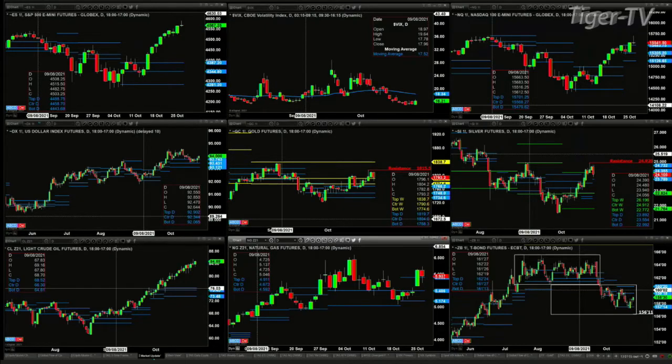We're going to keep an eye on the NQ. The U.S. dollar index has held support, maybe targeting its recent highs as long as price remains above the top of that daily profile. Gold has pulled back, but that pullback is not damaging anything — still holding the center of its bullish structured weekly profile. The resistance level gold must clear to signal all clear to the upside is 1815.50. The resistance level inside silver is 24.92. Price is trading inside a new daily profile, with support at 23.78 and resistance at 24.73.